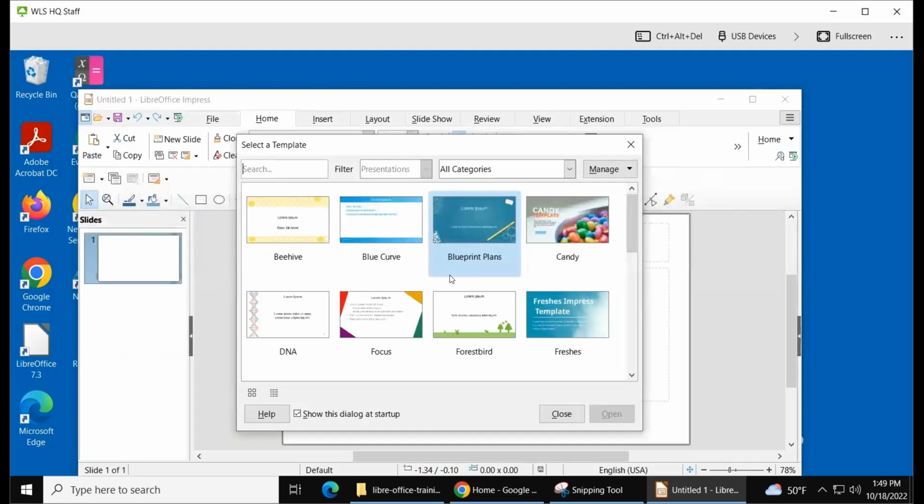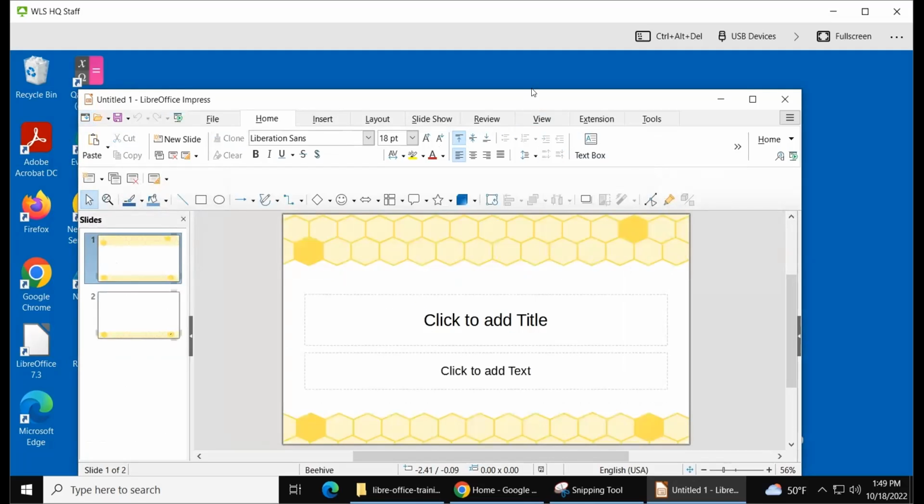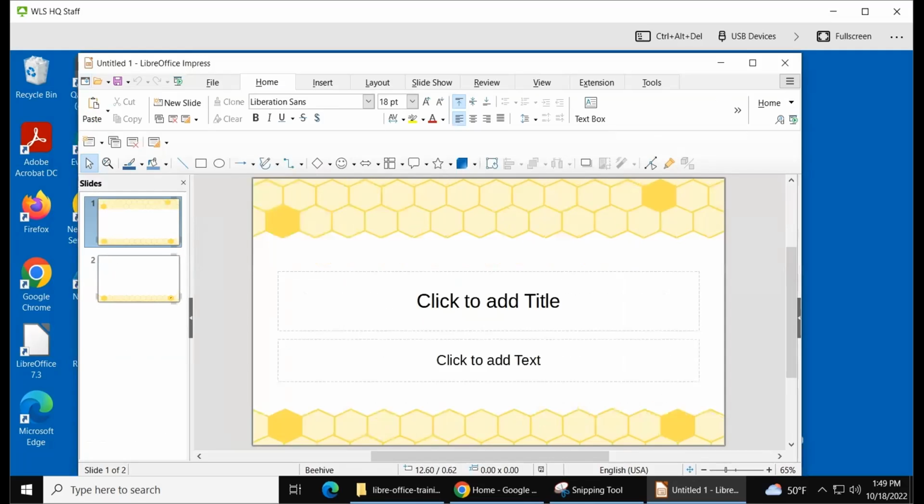Even though I'm opening it again, because it's in the same session, it will save that tabbed display and that tabbed functionality for me.